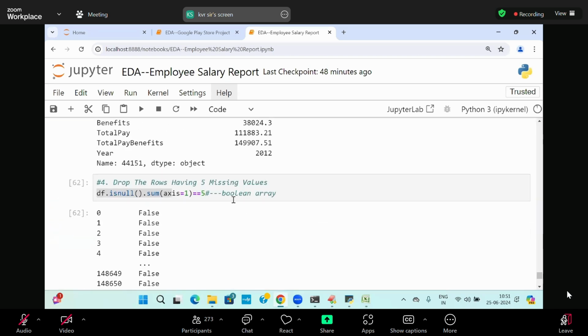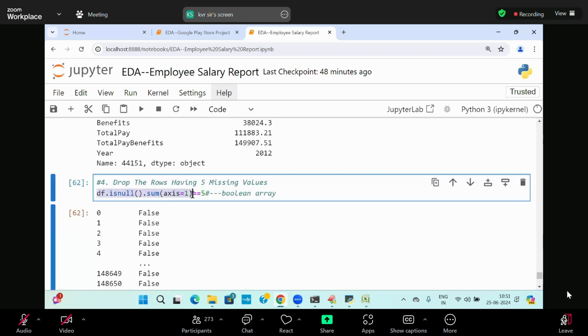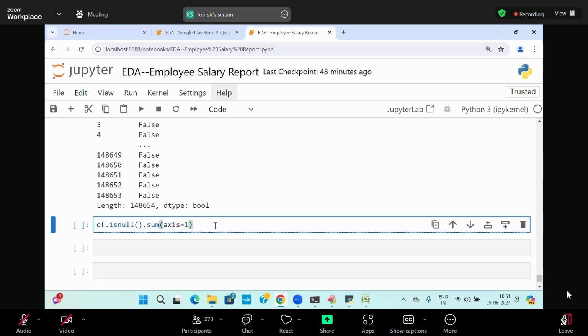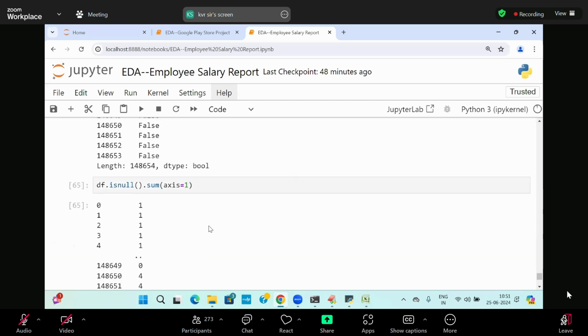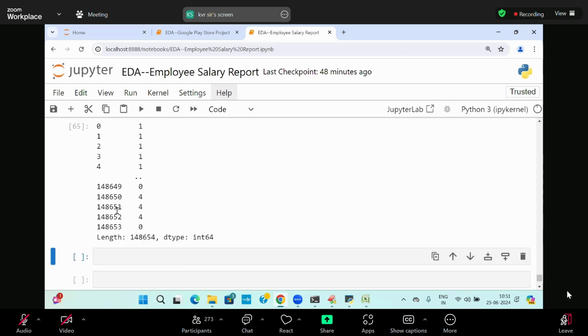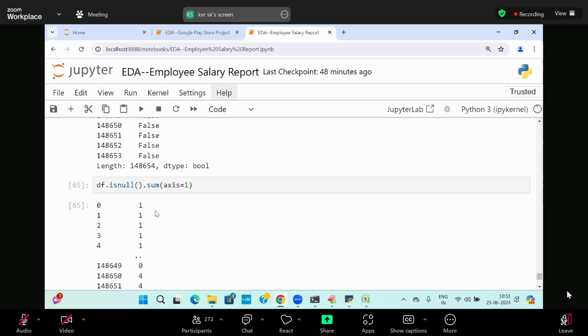Now you try to find out how many are present. I will try to find out first. axis=1. There is 0, there is 1, and this 4 is there. Students, the maximum is 4.